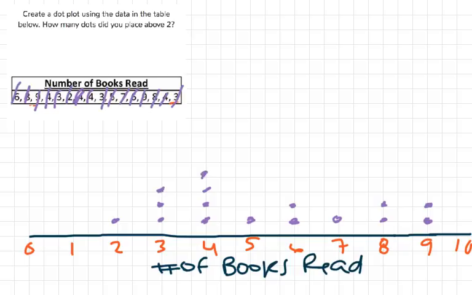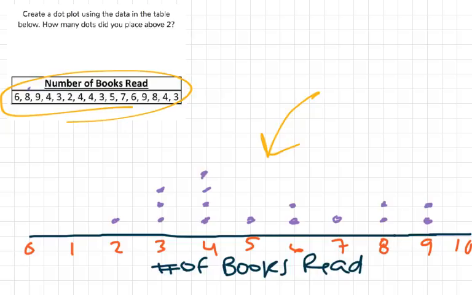So that is my dot plot for the number of books read. I have all of the data here represented as dots in this dot plot with the number of books read on the scale here and then a dot for each one of those values that occurred so I can see how many people read 4 books easily. Instead of going through this list and trying to find all the 4s there, I can just look, oh, here's 4 books, and I can see that 4 people read 4 books. So a dot plot is an easy way to represent your data.